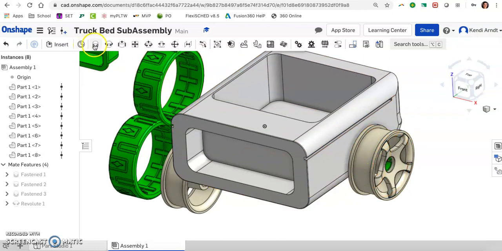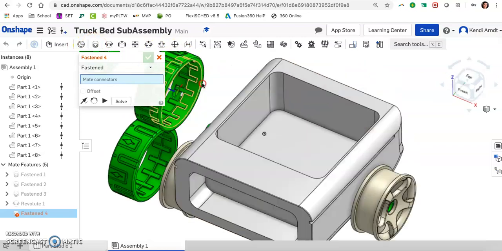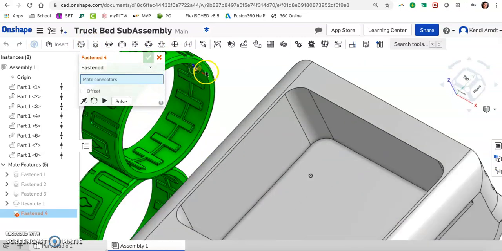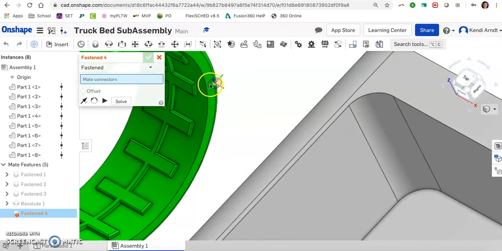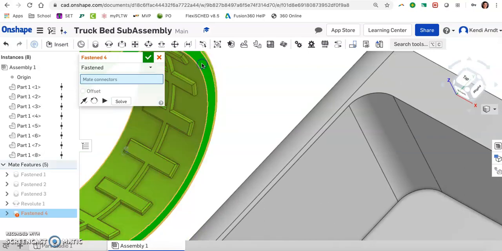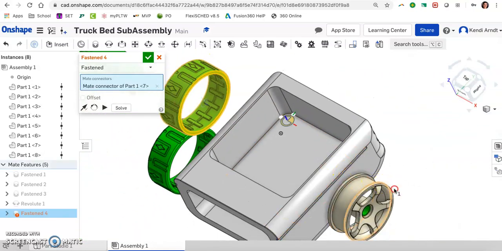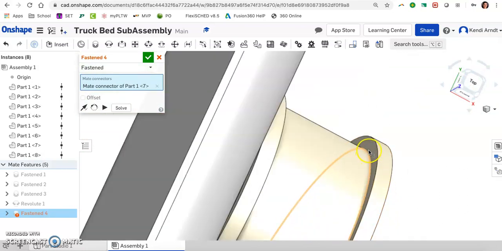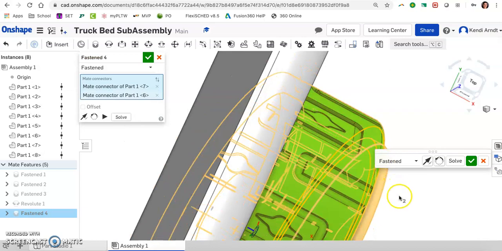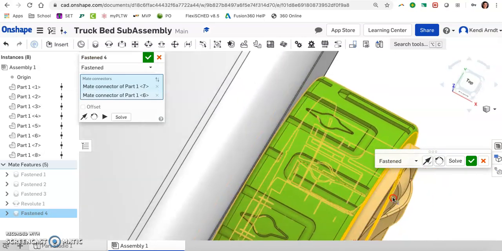So I think I'm going to use a fastened mate, and I'm going to use the edge surface, and select that, and try to get this lined up with the interior surface there. We'll see if that looks the way that I want.